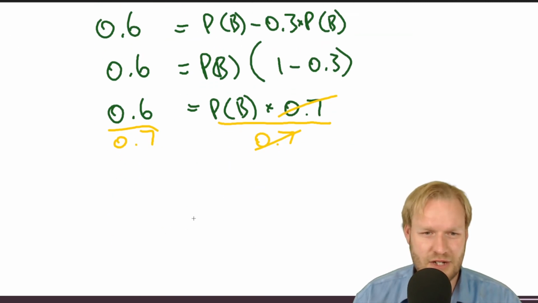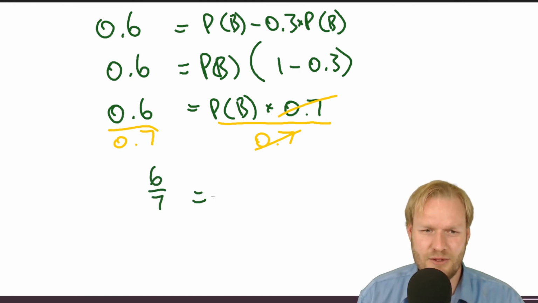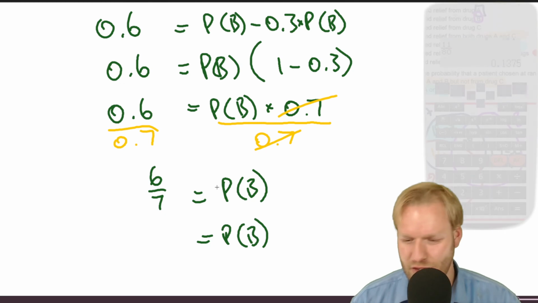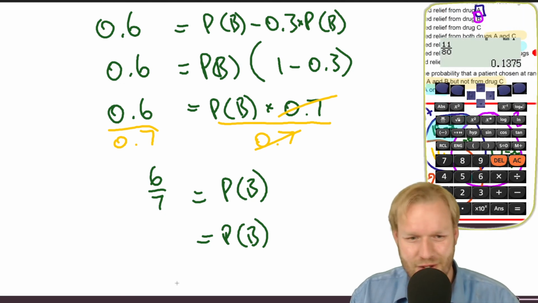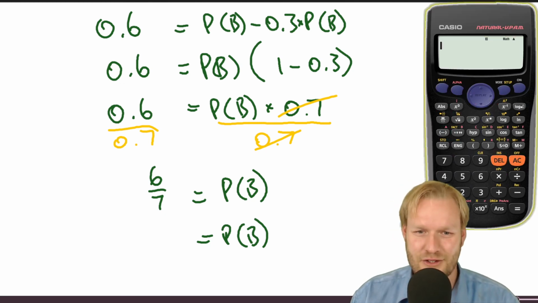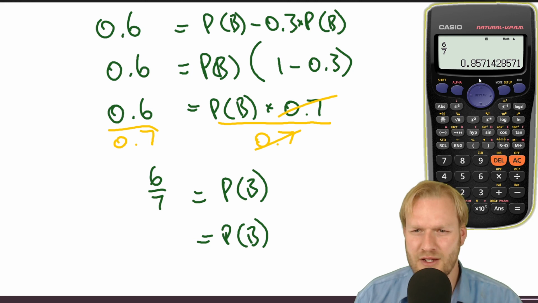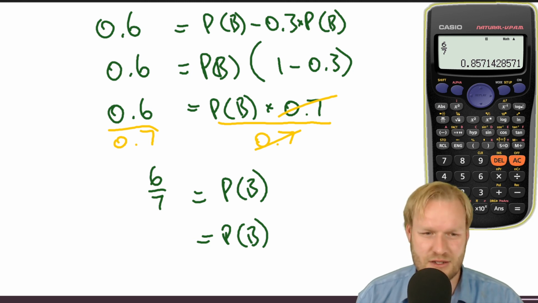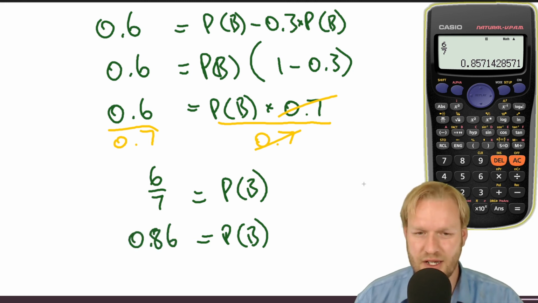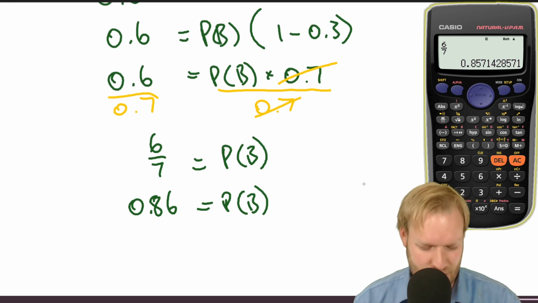What you do on one side, you do on the other. And pop that into the calculator. So it's 6/7. I sometimes like to just have it as a fraction. But then this is approximately equal to the calculator value. So we got 6/7, or 0,6 over 0,7, as a decimal, 0,86. Let's go to 2 decimal places. Okay, so that's that one.